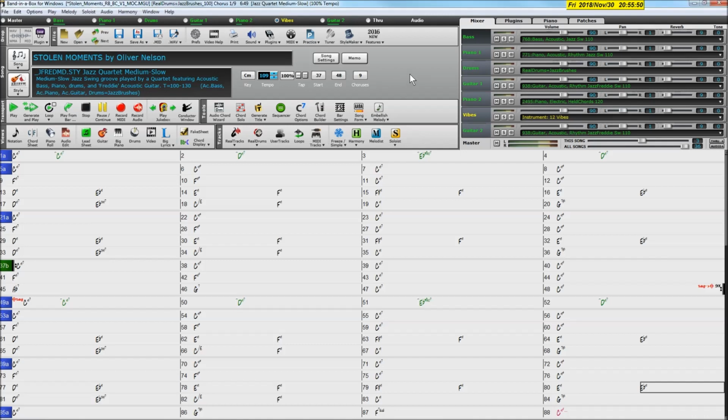Okay, there's one special Band-in-a-Box format I have to show you. It's called Melody Outside Chorus. I have a short form for it, MOC, at the end of the file name. So this is Stolen Moments, our code, and then MOC. Now in these songs, and we got 3 of them, as far as I can remember, there's a special section in the middle for the solos.